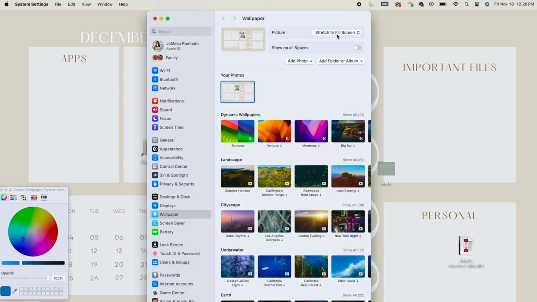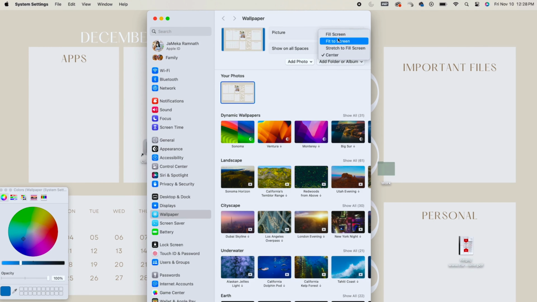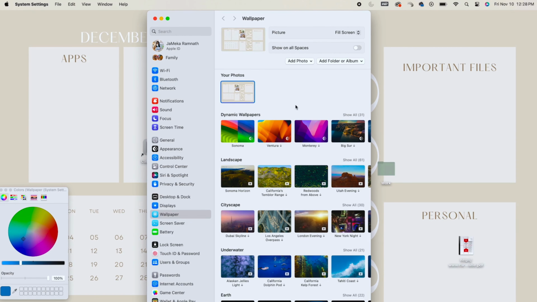So when you have the exact dimensions to fit your screen, you really don't have to do anything with this. I mean, you can if you want, but I don't really think it's needed if you have the exact dimensions.